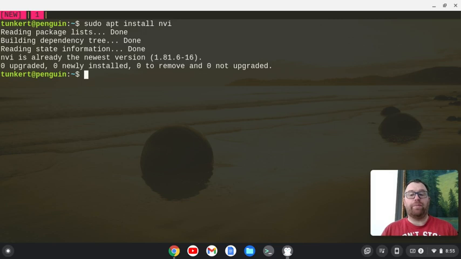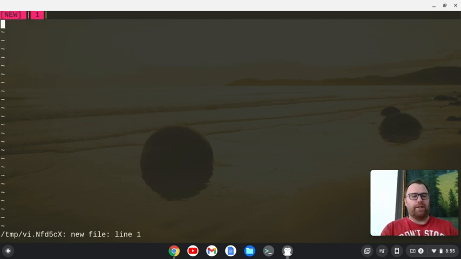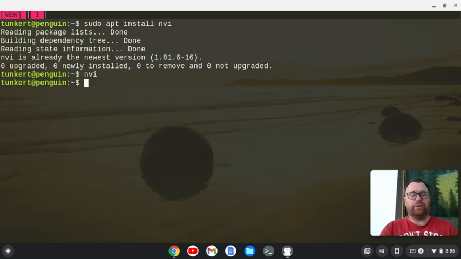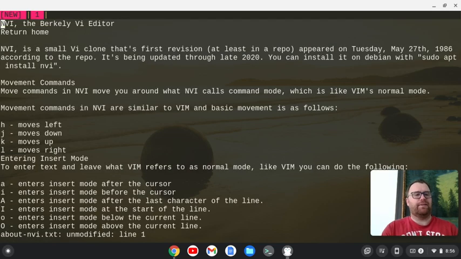So to open NVI, you can type just nvi, or if you don't have Vim installed, you could type vi. I currently have Vim installed, so I'm going to type nvi, and that's going to open it up, and it has the vi text editor commands. Okay, I'm going to quit out of here with colon q, just like in Vim, and I'm going to open up a file I already created called aboutnvi.txt. We'll go through this.